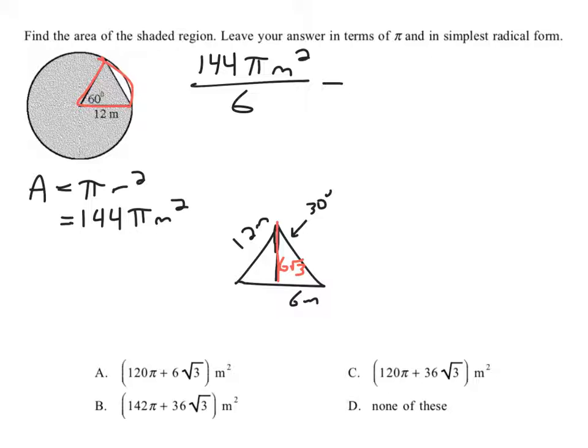The special relationship is that whatever you know this side is, looking at this right-hand side of the triangle, the height is that amount times root 3. So we've got a base of 12, a height of 6 root 3, and so the area of that triangle, and by the way, this is this red sector, and we're going to take away the area of the triangle. The area of the triangle formula is 1/2 base, the base is 12, equilateral triangle, times the height, and the height is 6 root 3.